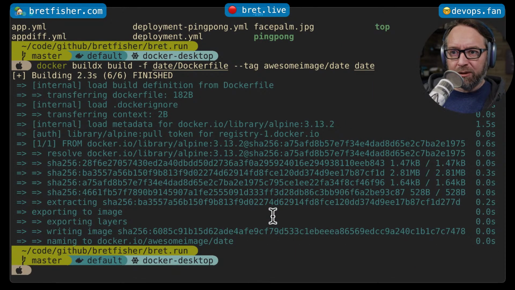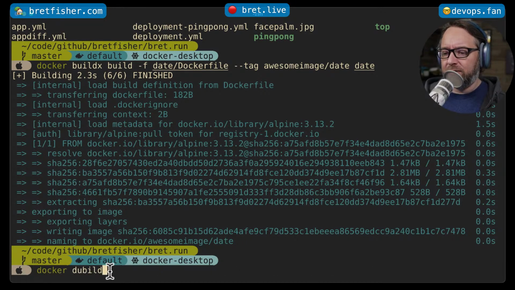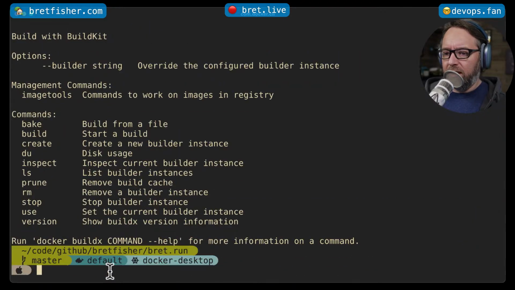And notice that it's automatically using BuildKit. That's the new builder, so you get a lot of advanced metrics in here about time. It can also do parallel builds on multi-stage builds. So just for more help on that, do Docker buildx help. And you'll see it's got this bake thing, which is even more advanced. It's actually a more advanced version of building from a file.